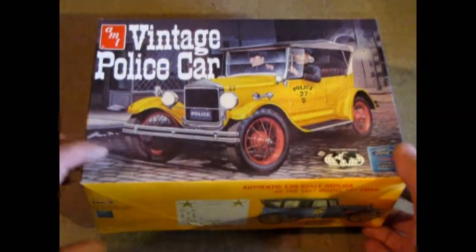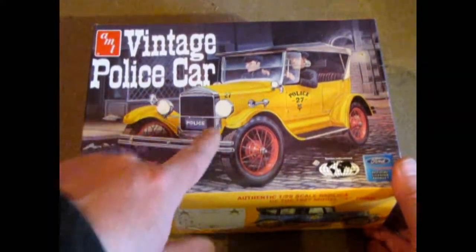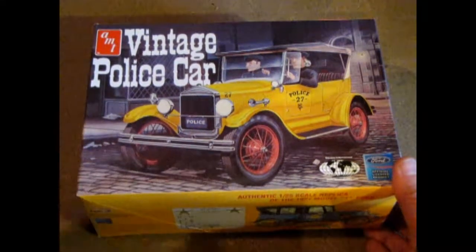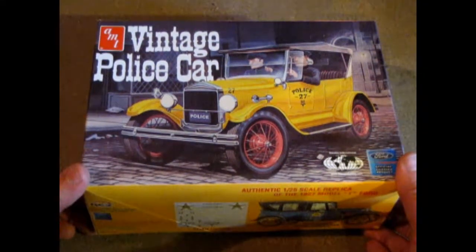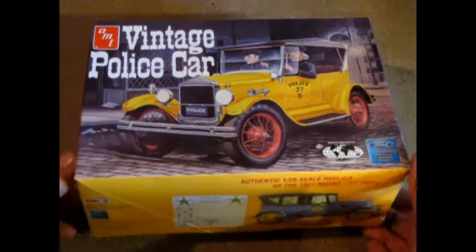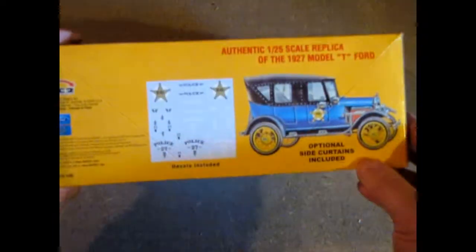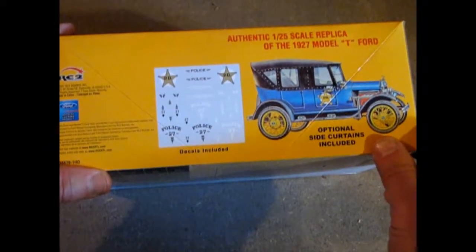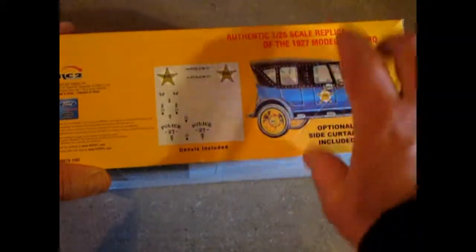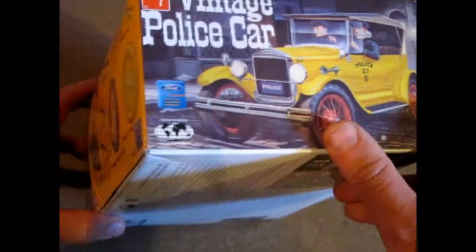So this one is 1927. It's got the chrome grille and the bars. This is when 26 and 27 are the years that Ford, they're the last years of the Model T and Ford wanted to dress it up. So these are one of the years where you get a car that's not in black.